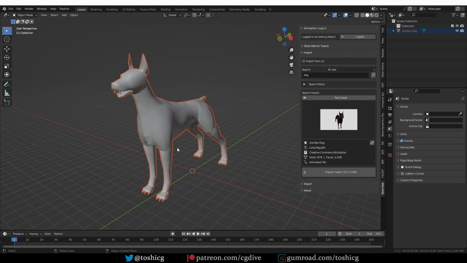And I couldn't ask for a better experience than that. And it's all free. It's amazing. Actually, I could ask for a better experience. I'll show you another way to import models, which I really like. And then we'll quickly talk about troubleshooting and improving these models that you get from Sketchfab.